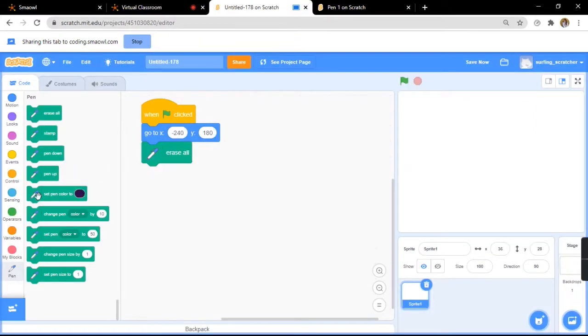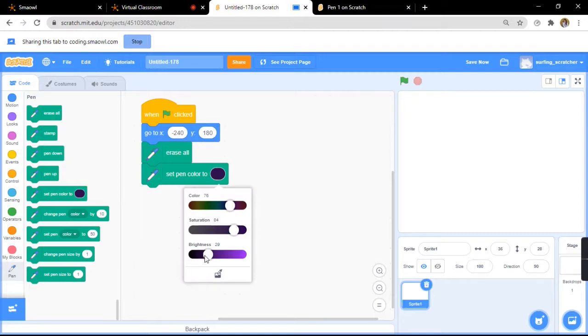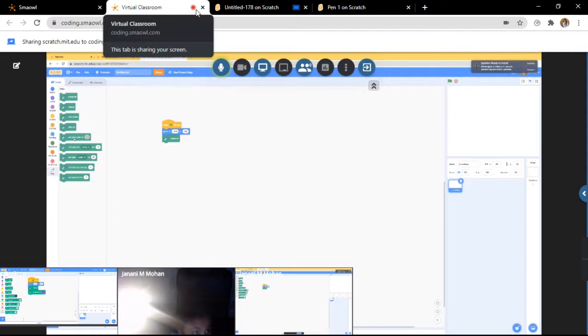Okay, so after erase all, you have to add set pen color to and choose your favorite color. Choose any color of your choice.